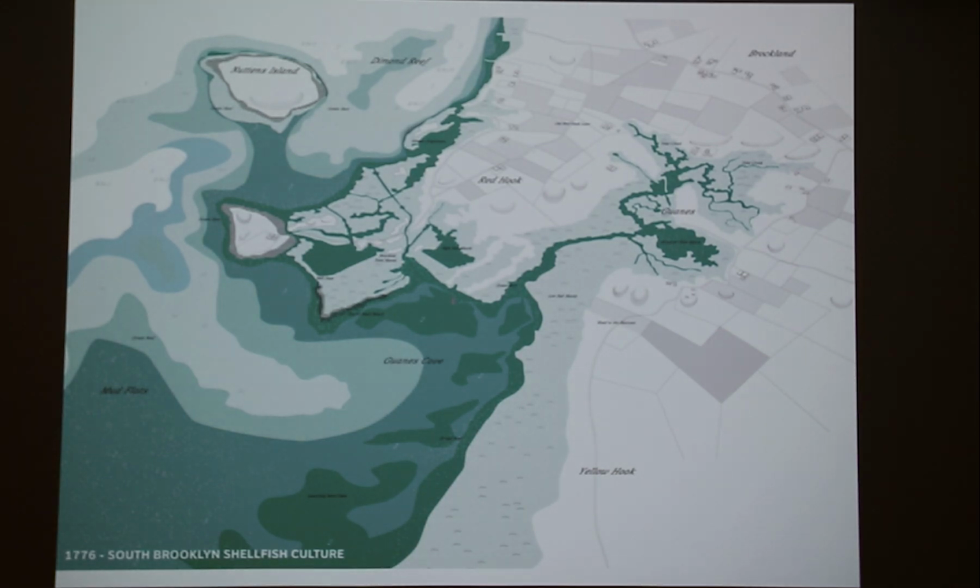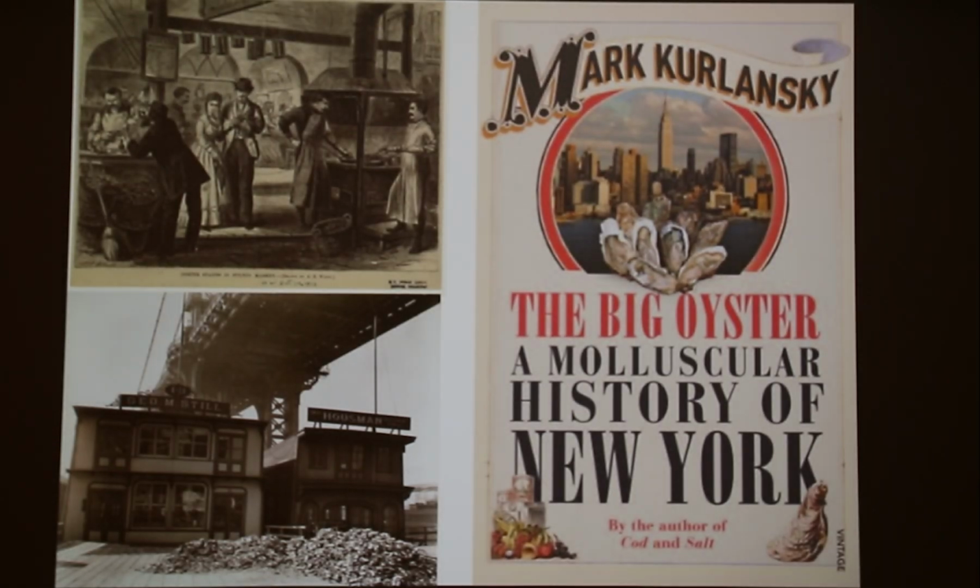And this goes back to the history of New York. So she studies the history of the city and the history of the landscape. In the 18th century, there was a very vibrant shellfish culture in the water, to the degree that the Gowanus oyster is so famous, there are books about it, and oysters were collected and so on. And this is a history of New York from the perspective of this oyster.